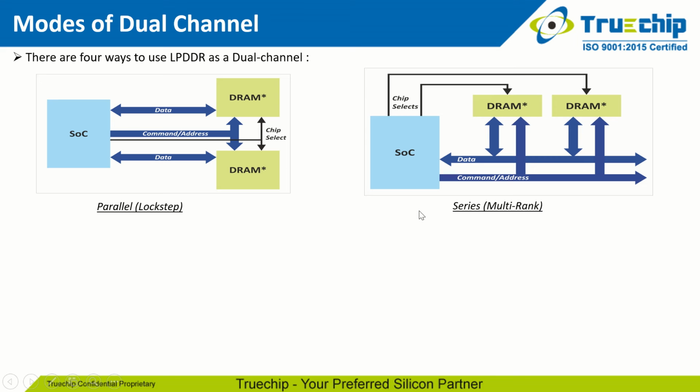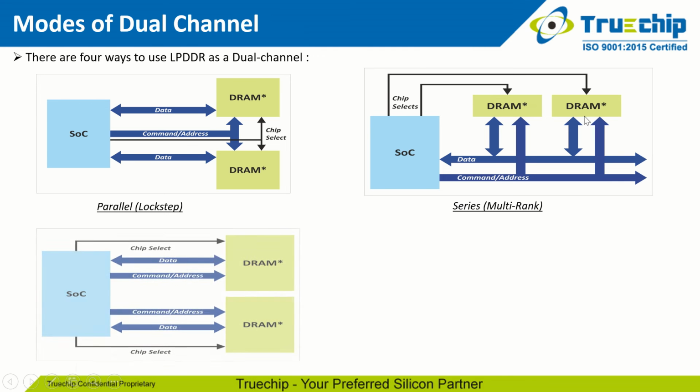In the second diagram, it is also possible to connect the DRAM devices in a series configuration. In this configuration, both of the DRAM devices are connected with the same command address and same data lane, but both are accessed with different chip selects, which is also called a multi-rank configuration, where both DRAMs receive the same commands and address and transmit data over the same byte lanes. And the chip select signal determines which device is being accessed one at a time.